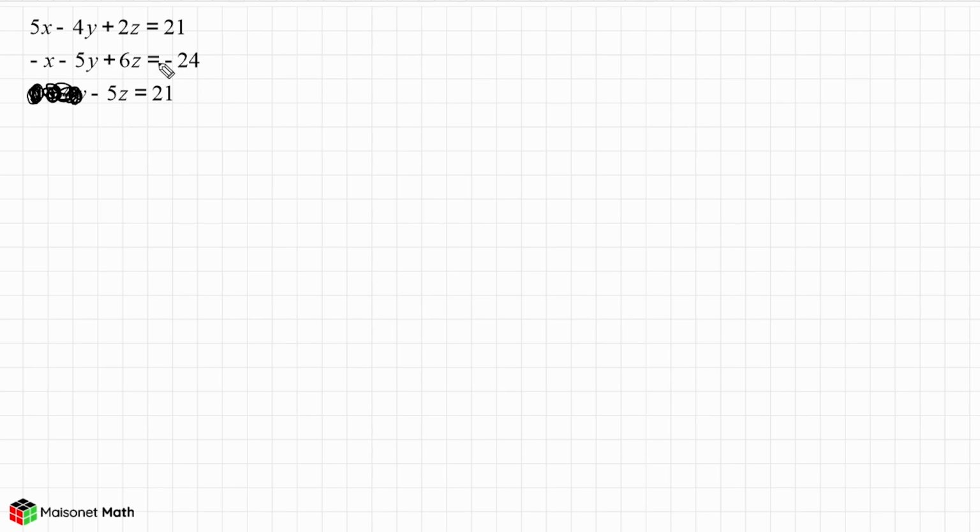And for this equation here, we want to eliminate just the x term, because if we know what z is equal to, we could plug it into this z, leaving us with just y, and we can solve for that y. And once we know what y and z are, we can plug both of those values into y and z of this equation, leaving us with just x to solve. All right, so let's go ahead and get started.